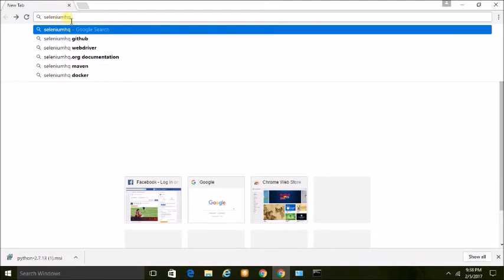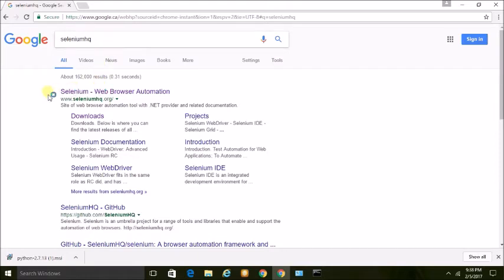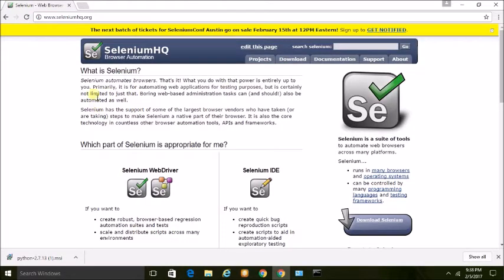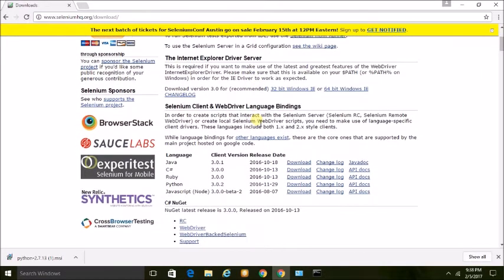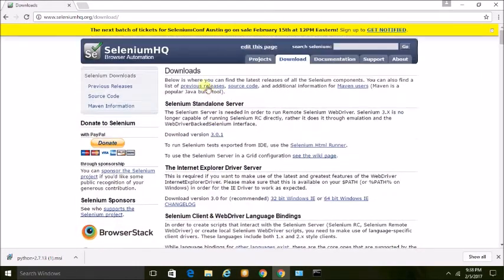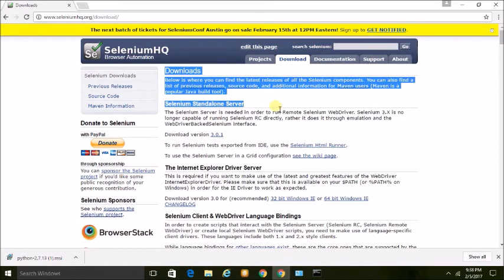It will take you to a list of results, and what I want you to do is click on seleniumhq.org. From here, go to the Downloads tab, which my mouse is over right now. Click it.